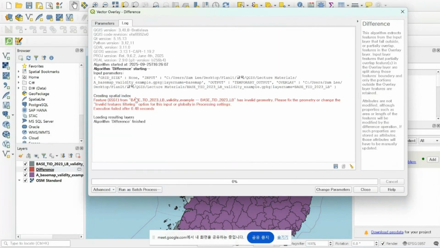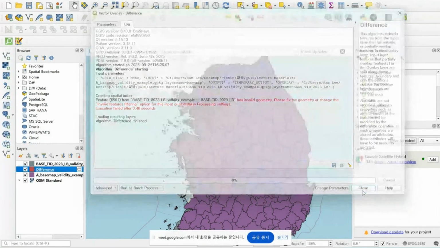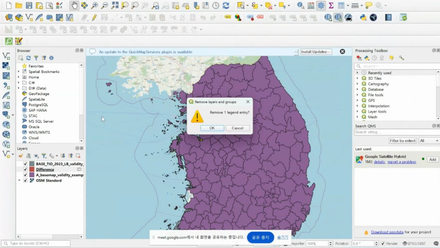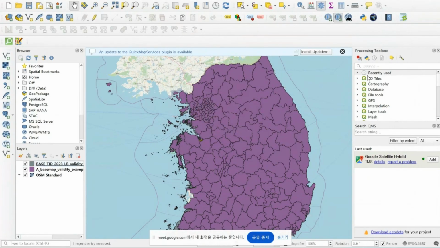Because there's an invalid geometry in the base TID layer. To check this, you can erase this difference layer. It's not necessary. There are two ways of finding the check validity function. One way is to go to the processing toolbox if it's on your GIS.